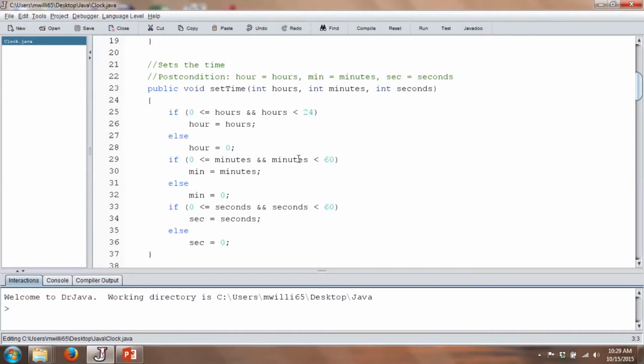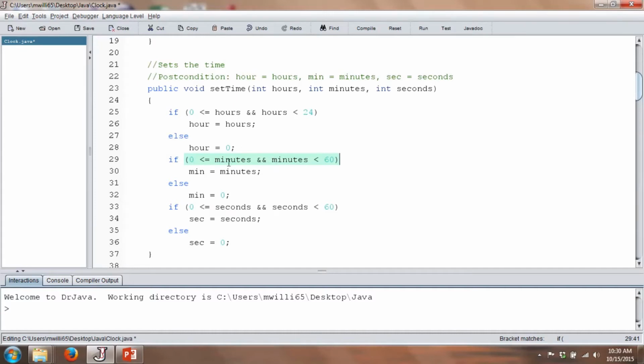Notice that when we're trying to check that values are within certain ranges, we have to do two different comparisons. We check that 0 is less than or equal to minutes, and we check that minutes is less than 60. The reason I bring this up now is that a common mistake is for students to write something like 0 less than or equal to minutes less than 60. Mathematically, this is true, but from a program perspective, this is not true. If you're going to check whether a value is within a certain range, you have to do two separate comparisons and make sure that they're both true. That's why it's set up this way.